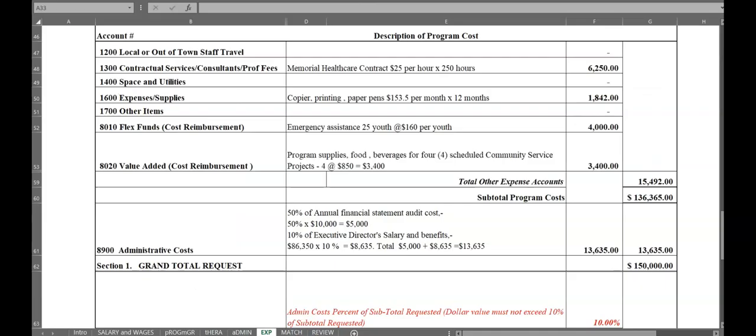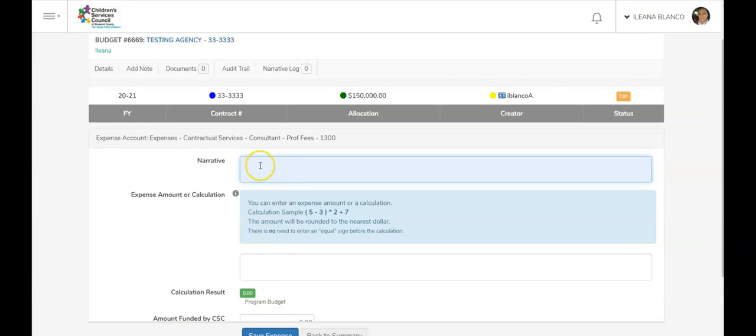To do this, I click back onto my Excel budget and click on cell E48 where the description of program cost is found. Control C is a command in Excel that allows you to copy the content of a cell. Getting back to SAMIS, I place my cursor in the narrative box and I use the command Control V as in Victor to paste the description.